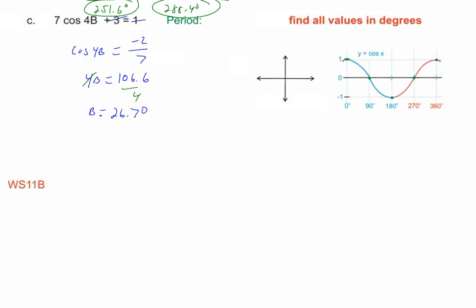So period on this one, 360 divided by 4, this thing has a period of 90 degrees. And again, you got to keep track of the periods on these. So halfway around is going to be 45. Half of that's going to be 22.5. You say, yuck. Oh, well, it's the way it is. Add 22.5 to 45, and you get 67.5, and all the way around is 90. Is that okay? Again, I'm just using my period, right? Because I got to figure out these values.